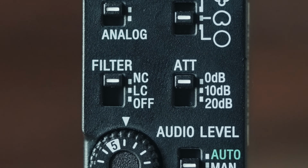Above that, you will have the noise cut filter, which will help remove audio levels that are higher pitched and enhance the frequencies of the human voice. So if you're recording in a particularly loud location, switching on the noise cut filter can help your voice cut through all of that external noise.